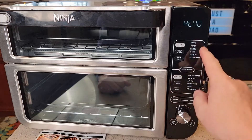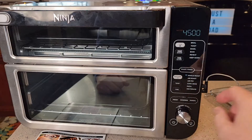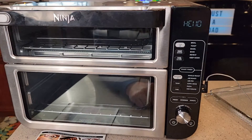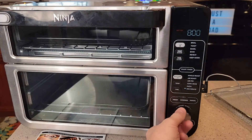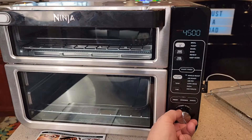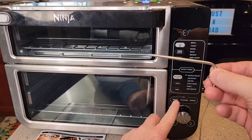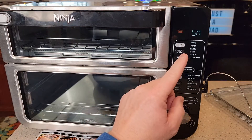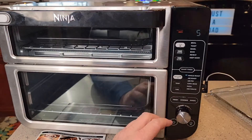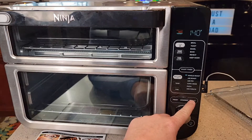There's a big power button — you turn it on and it says hello. There's a bottom button for the bottom oven and a top button for the top oven. Press the bottom button and use this dial to select modes: whole roast, air fryer, and others. I did the whole roast on the chicken and used the preset, which uses the temperature probe with preset internal temperature targets. For chicken, it only has one temperature — well done. You can change the doneness or do a manual setting.